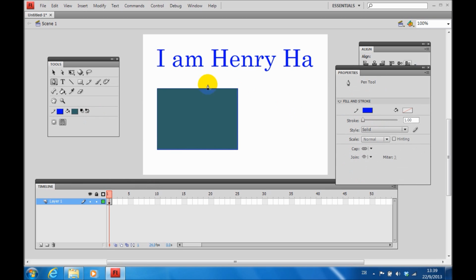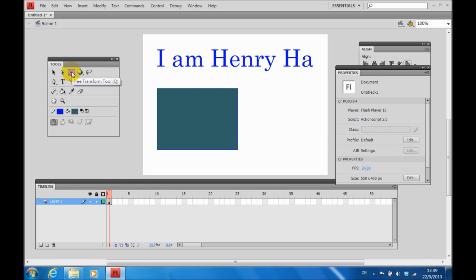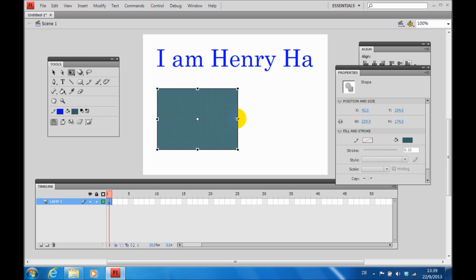We also have the transform tool, or the free transform tool. Select this first one, and then you can transform, or simply change the shape of the rectangle. These are the free transform tool.